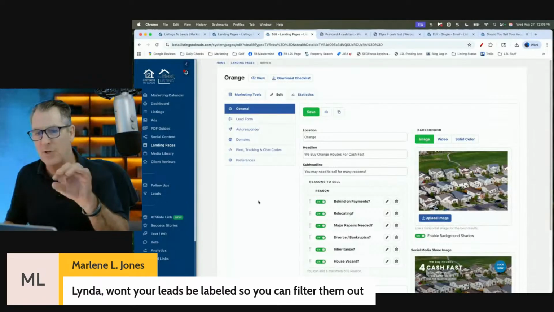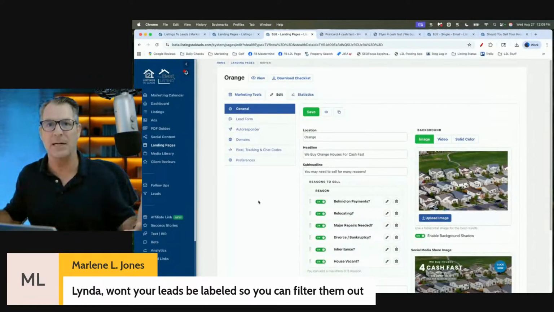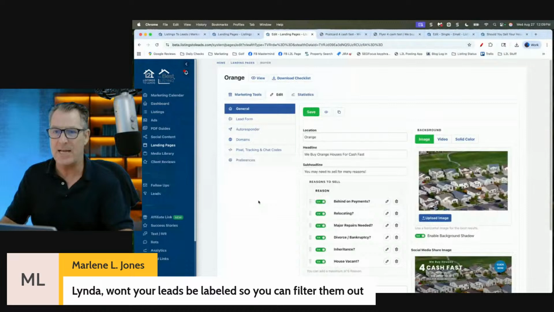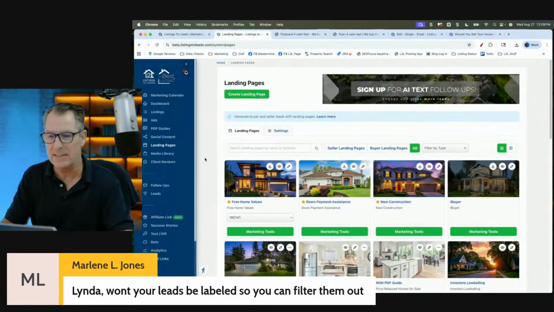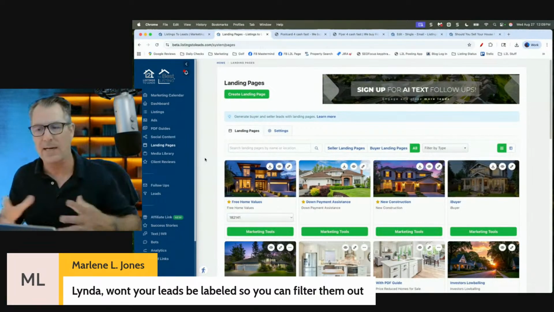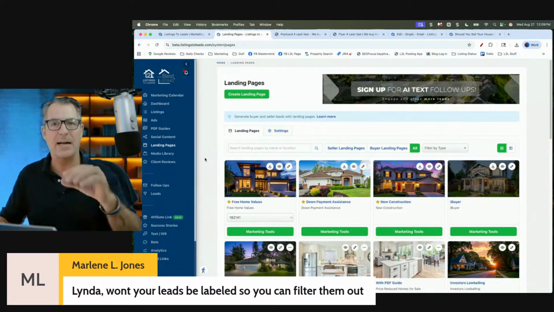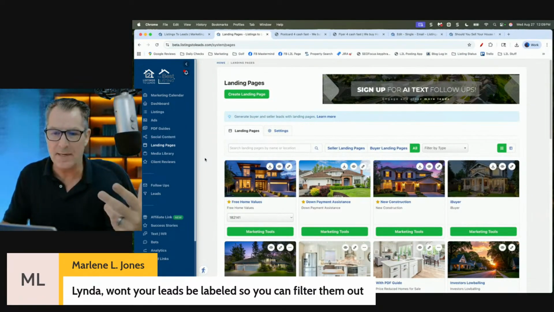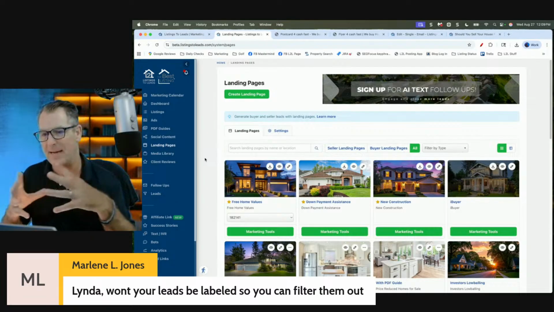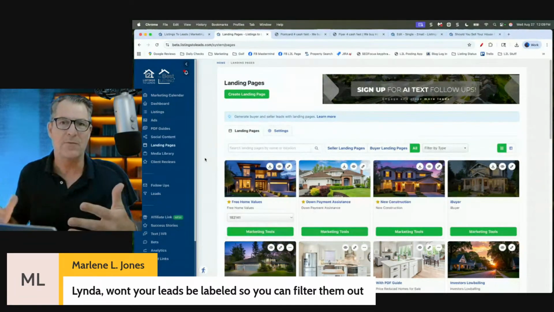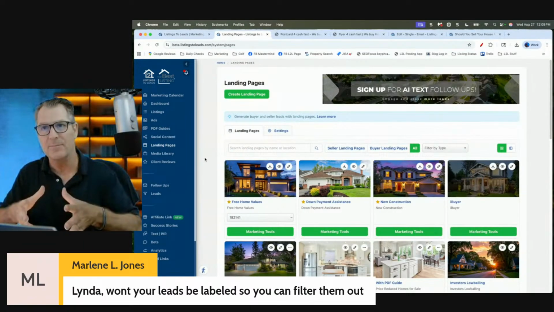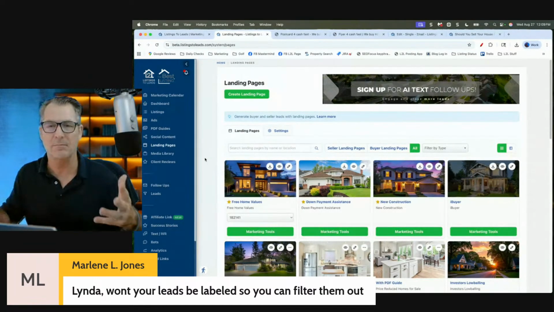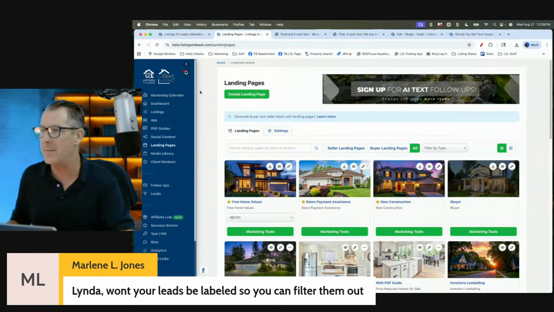So, could I do a landing page for every one of these little areas? I could. Do I want to manage that? Not really. That's just a lot to manage. That means I've got to have like 20 different landing pages, and I would just rather have one for the LA area. Now, if I'm really big into Palos Verdes, maybe that's my main farm area, well, then maybe I do one for that. But I'm going to be careful about doing too many unique landing pages because it's just a lot more to manage. Hopefully that makes sense.